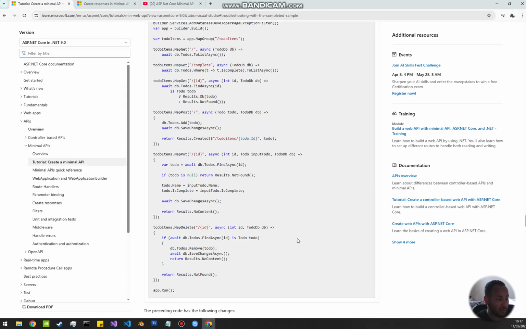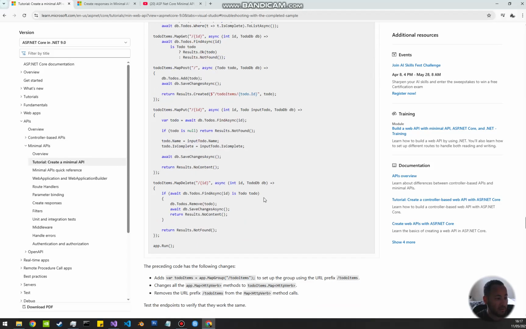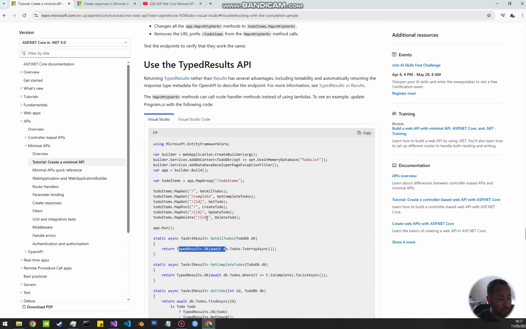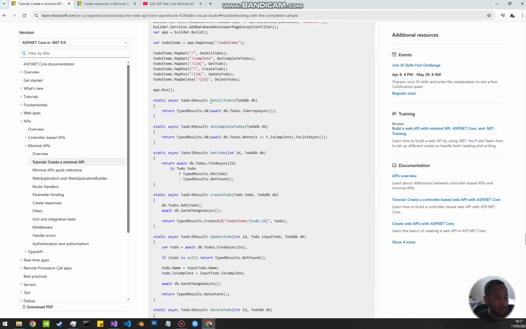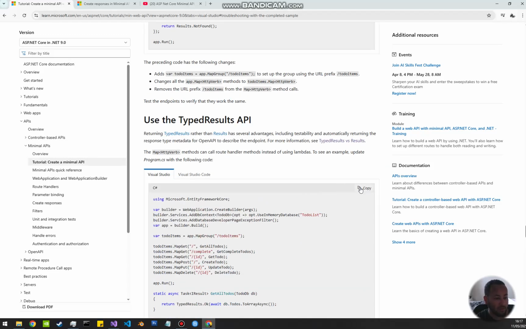So let me see if there's any other differences. Yes, obviously now everything is wrapped in a task method, which returns the interface IResult, which we've talked about, to help us use some of those inner benefits and other methods. So let's just copy this.